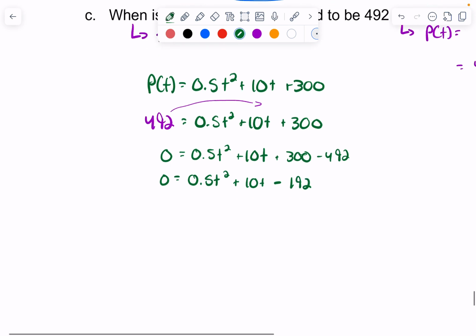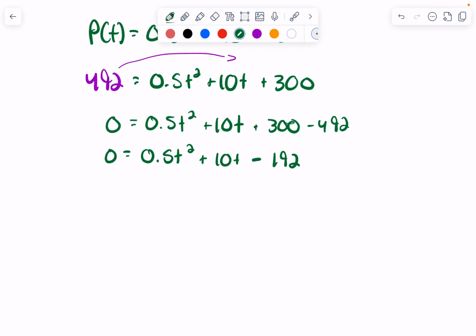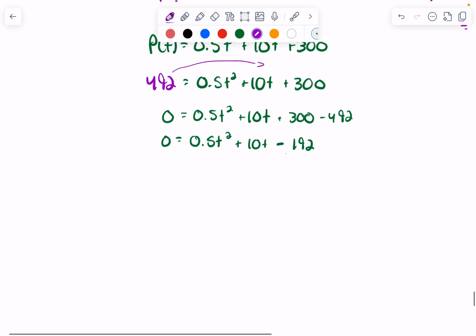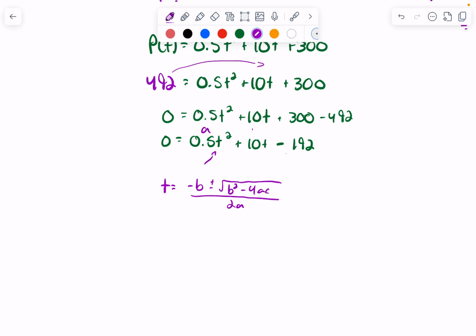Okay, well, I don't think we're going to be dealing with nice numbers because, well, even if we are dealing with nice numbers, the fact that this is such a big number right here is going to make our life really difficult if we're trying to factor this. So let's just use the quadratic equation, make our life easy. So the quadratic equation, set to the variable t, is t equals minus b plus or minus the square root of b squared minus 4ac all over 2a. And this 0.5 is your a, this plus 10 is your b, and this minus 192 is your c.